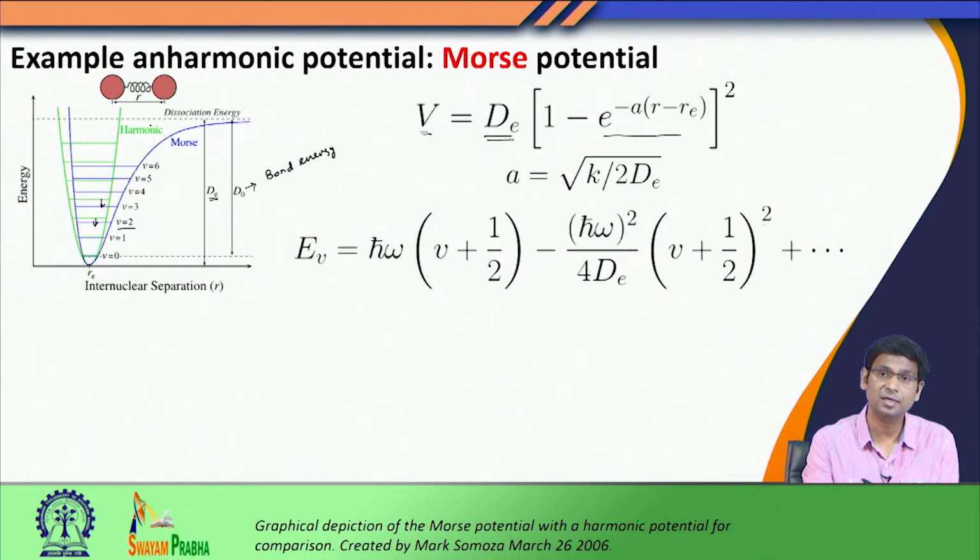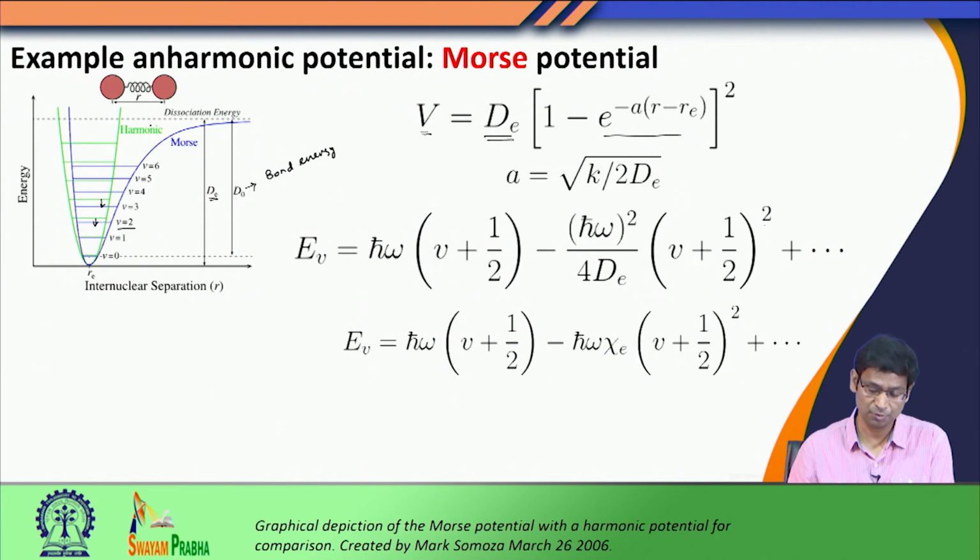Therefore, the Morse oscillator beautifully allows the molecular vibration to become anharmonic. The inelastic nature of the molecule, the bond, is beautifully described by the Morse oscillator, so it is a widely used model for anharmonic potential. But the Morse oscillator also has its limitations, although one plus point is that we can do everything analytically with it. Because of several limitations, we can also choose other types of anharmonic oscillators, not necessarily this Morse oscillator alone.